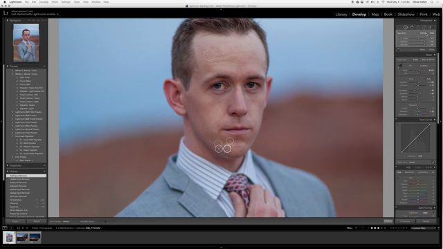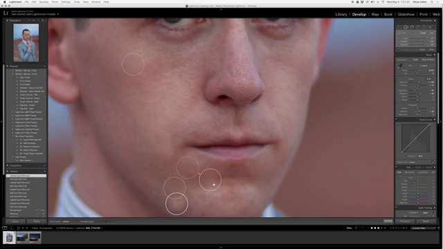Clone, which I am not using, when we click it, what it is going to do is sample the selected part of the pixels and make an exact copy over here. So it is going to take exactly what you see here and duplicate it in this area. Now you can see when I clicked that control, we were already selected on this selection. I'm going to zoom in even further so you can see what I'm talking about.